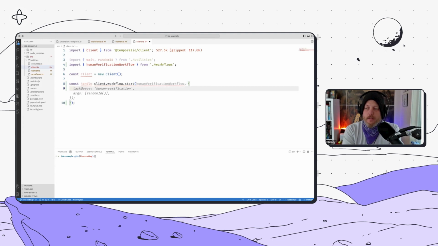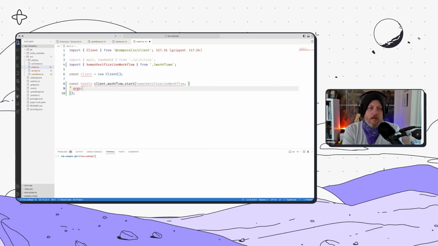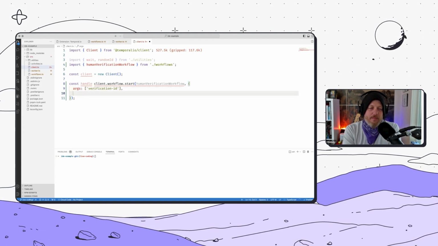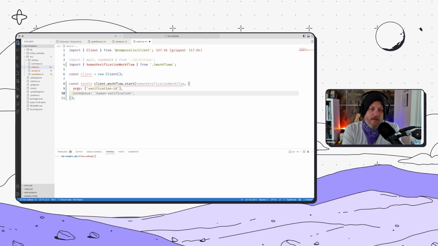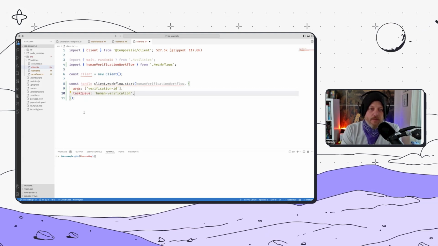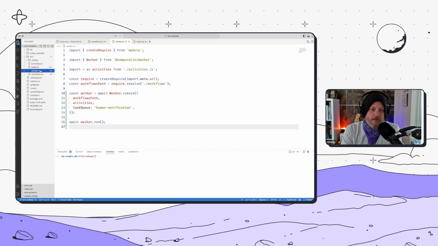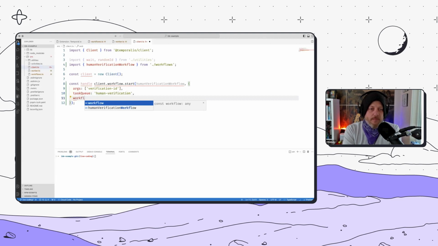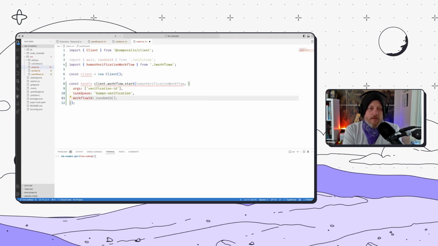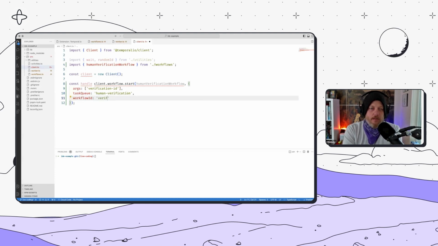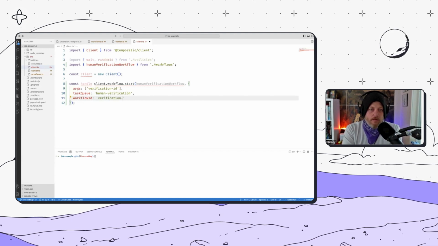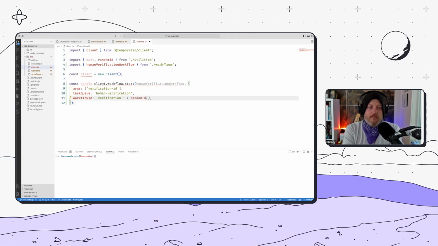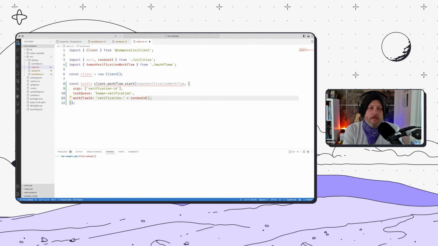And what we'll do at this point is we'll say, okay, the args are, let's say, sure. We'll pass that in. This might be whatever the identifier in your database is, something along those lines. Human verification, since I am making live coding decisions, I'm just going to make sure that I'm auto completing that correctly. And then it needs a workflow ID, right? This is that business use case kind of workflow ID. We'll say it's like verification, why I'm treating myself to spelling while I'm doing this is anyone's guess. And we'll give it just a random ID so that we've got something in place there as well.